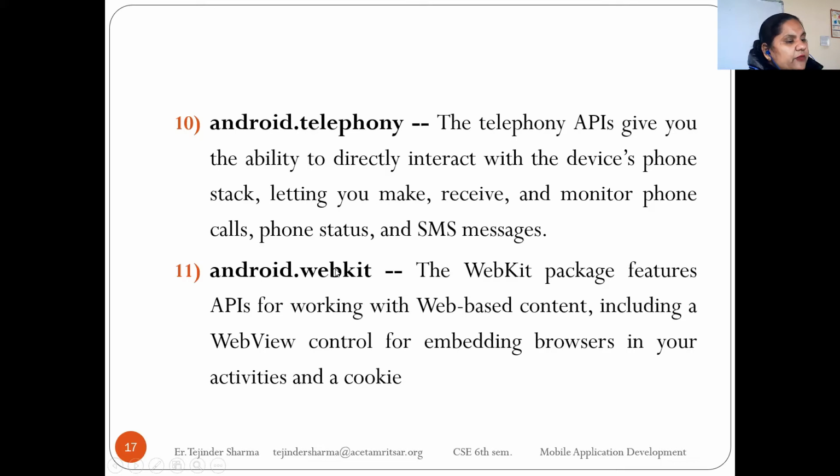Then you have Android.webkit. The WebKit package features the API for working with web-based content. That means you can embed your website into your web view for browsing the website on your phone browsers. And it will also have the cookies part, which are already there in the website, which are being launched on the internet itself.